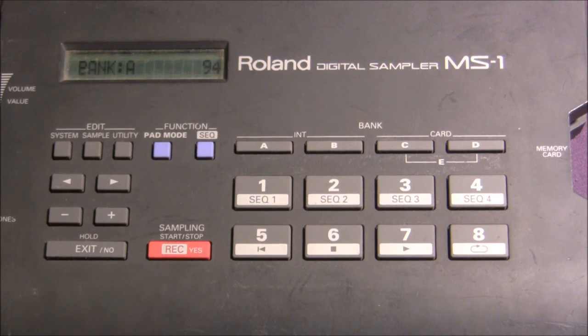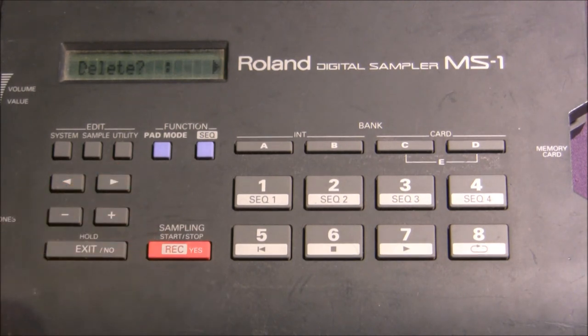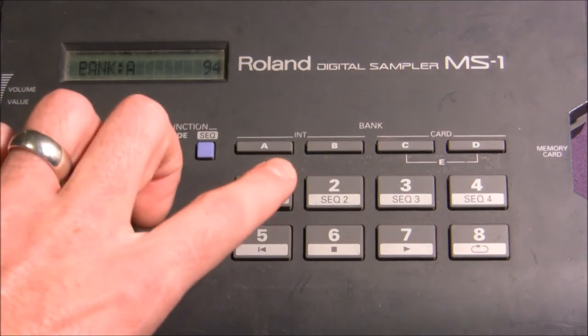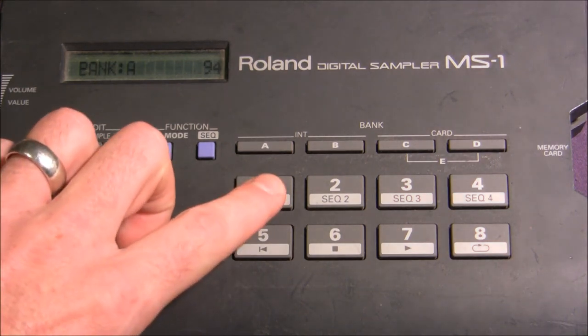You'll see it stops playing the sample. Now, an important function of the sampler after you've trimmed the edges: the start and end times we removed are still there at the moment, but we want to get them out to recover sampling time. If you go into utility, you have the option to delete A1 — which we don't want — that's the other way to delete. But we're going to scroll over to 'truncate A1.' Truncation is basically removing the bits that we have silenced. So we hit yes, keep power on for the moment. Now it's finished, and that sample will just run as a basic loop with the beginning and end cut off.